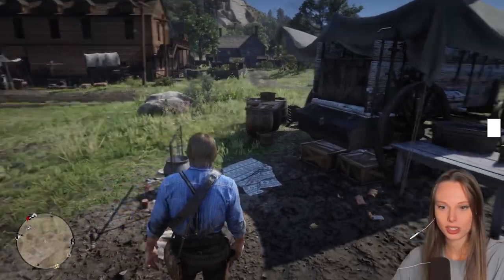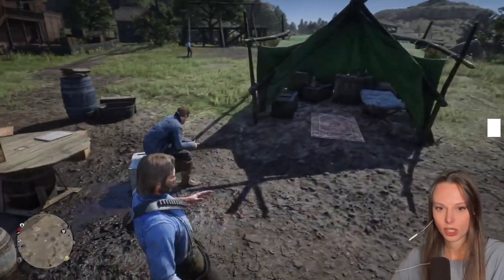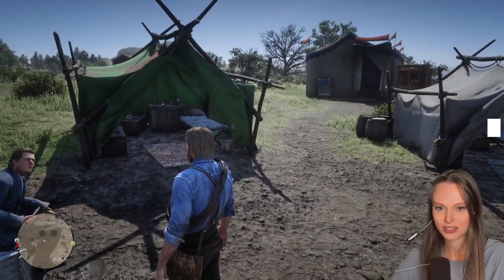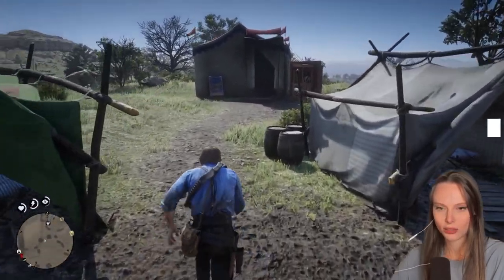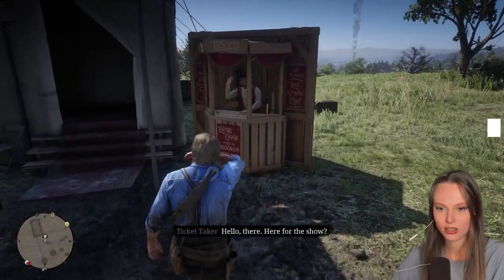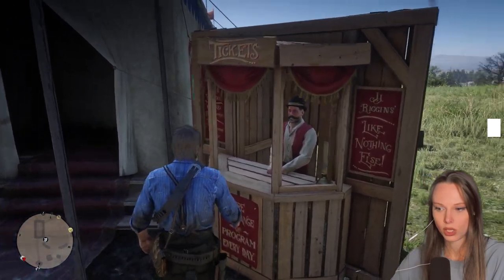Hello? Anybody? Home? Are you anybody? Hey, now you can't be here. Oh, I can't? Hey, you better go and get out of here. Okay, now. Okay, I'm sorry. I did not realize that. Hello there. Here for the show? Sure, why the hell not?